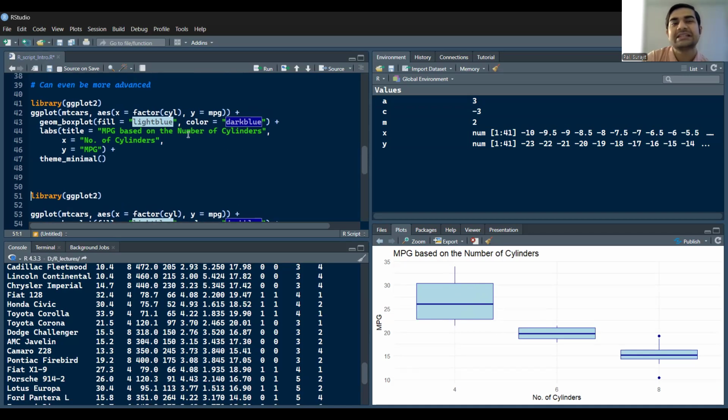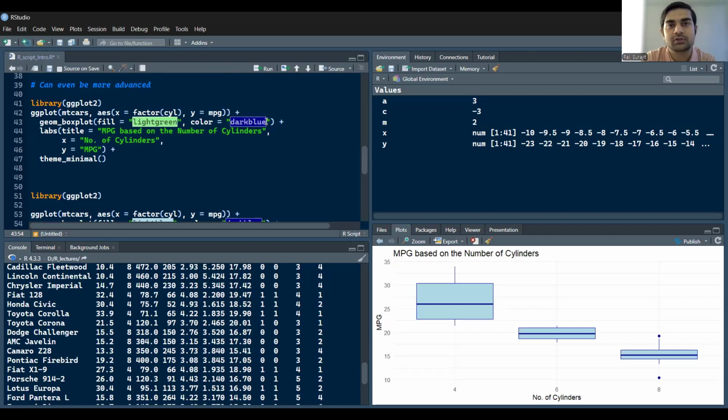Well, needless to say, you can also change the color of the fill. Like this is light blue. You can also make it light green. By the way, all the colors that we are using here, you know that you can also get a hex code for them, and it's always available on the internet.